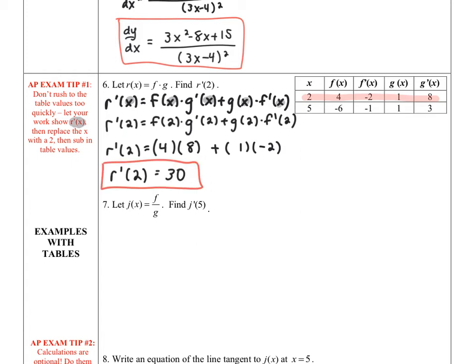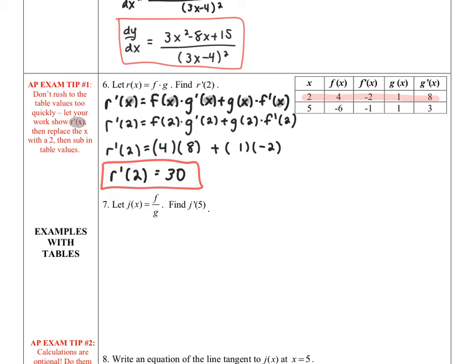And again, doing a problem like this is not just about that bottom line answer. If you have an answer with nothing else shown, it's worth nothing to you. So make sure you show the derivative, show these values as they appear in the table. So I want to see these values here and your final answer of 30.